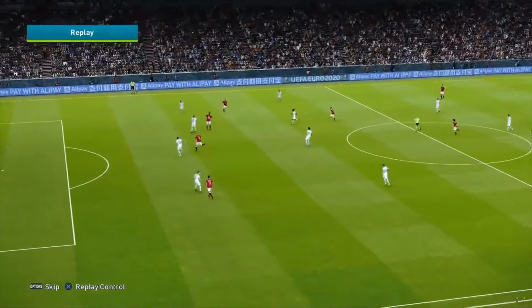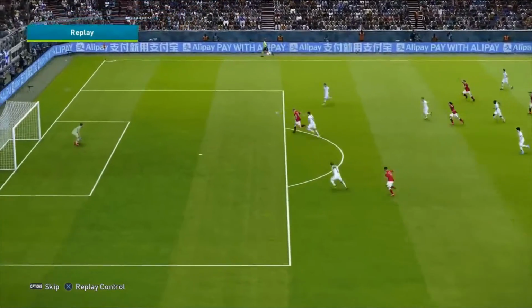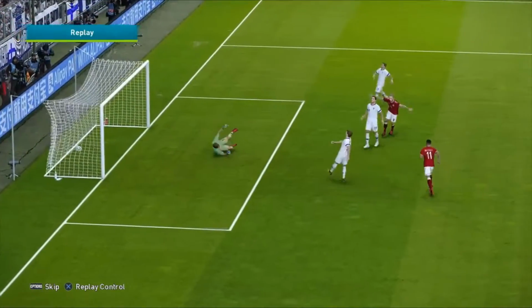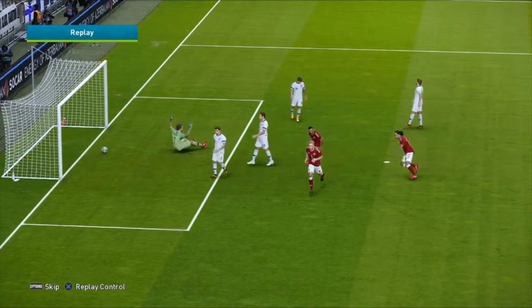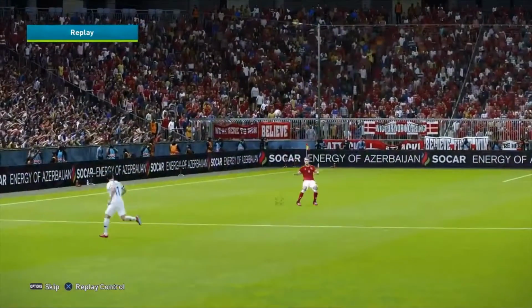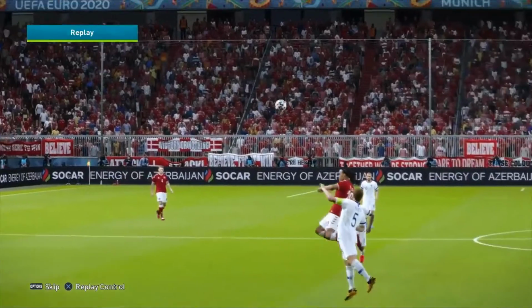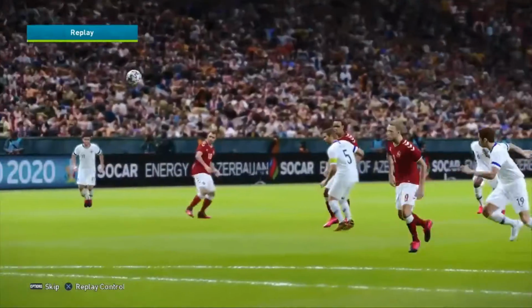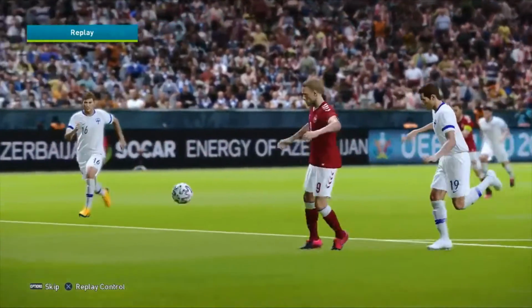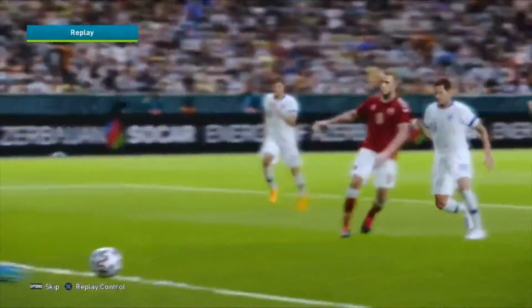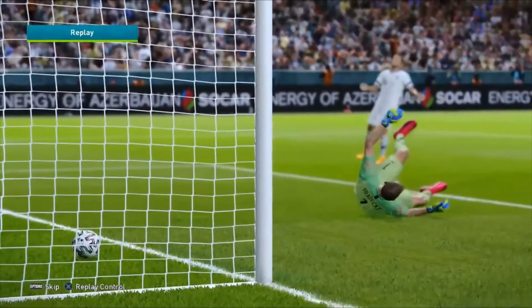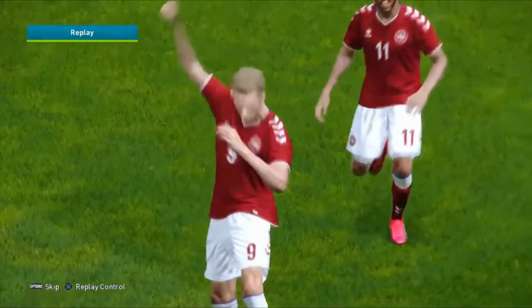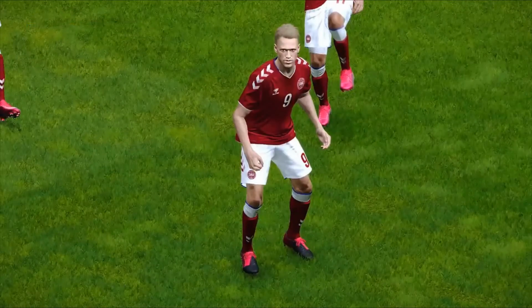And well, they have been absolutely knocking at the door all game long, and this Finland side have happily sat back, done nothing all game. But look at that fantastic header there from Yusuf Poulsen, and Jorgensen, who just a moment ago missed a great opportunity to put them into the lead, smashes it home, and as it stands, it's Denmark 1, Finland 0.